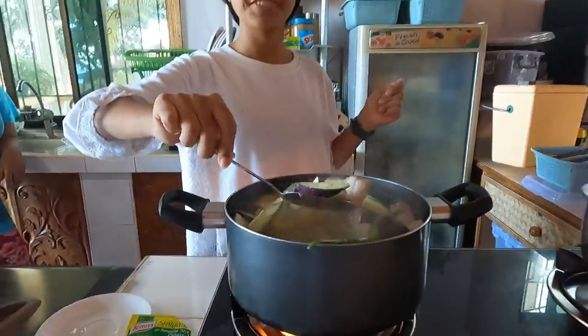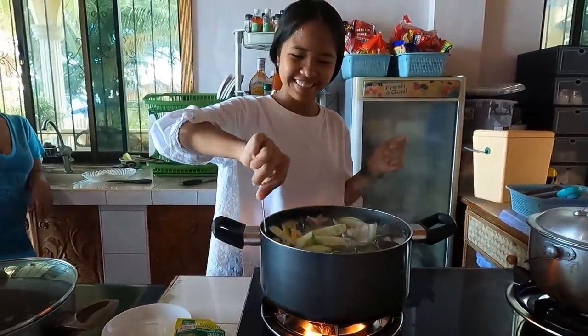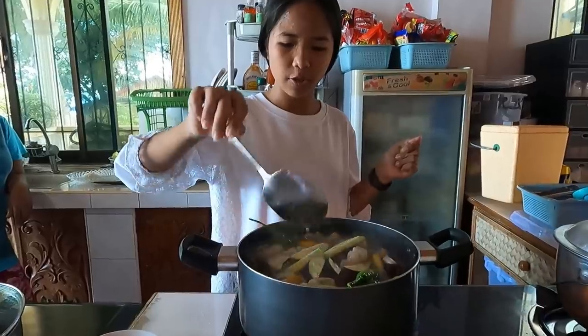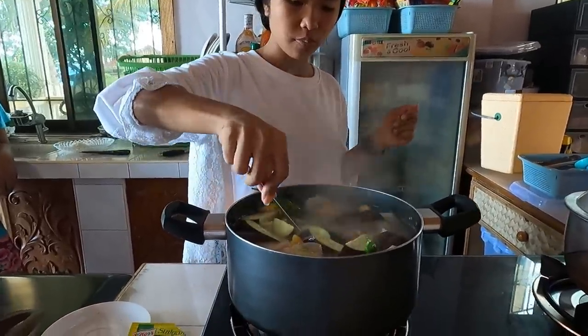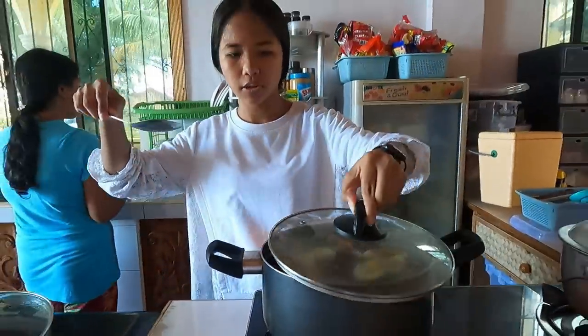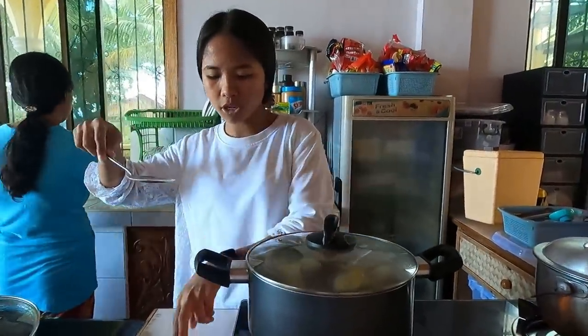This is too much vegetables. That's why it's called vegetable soup. Of course, Mother Earth. I'm going to try to taste if it's already sour, or if we need to put more Sinigang mix.